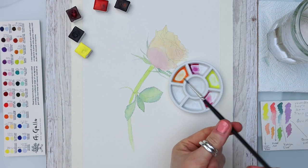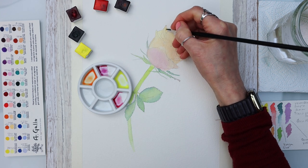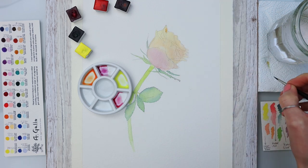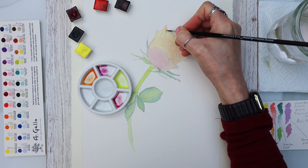Okay, I decided to add a little bit of a pinky tone, so I decided to add quinacridone magenta to the mix and mix up a lovely yellow colour as we did to this at the start of this video. So we have lemon yellow with a tiny bit of the Medici red just going on here. Again, still very light and watery, and you can see the colours that I'm mixing up for my palette there.